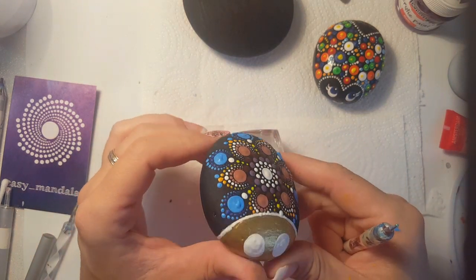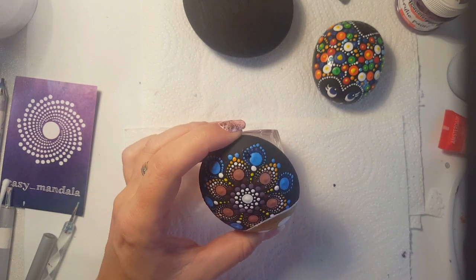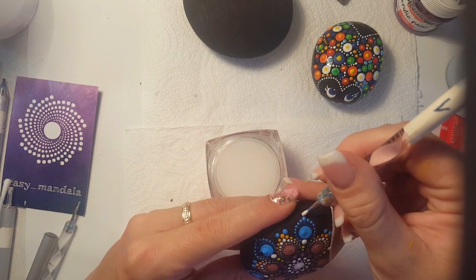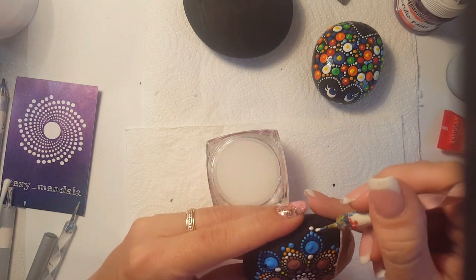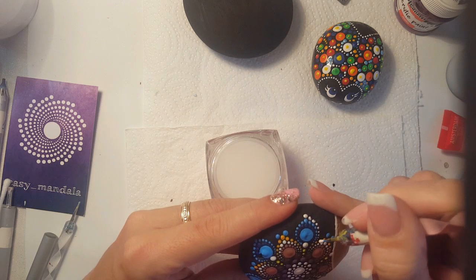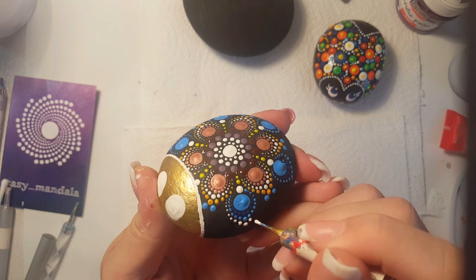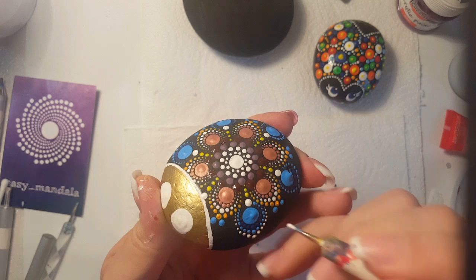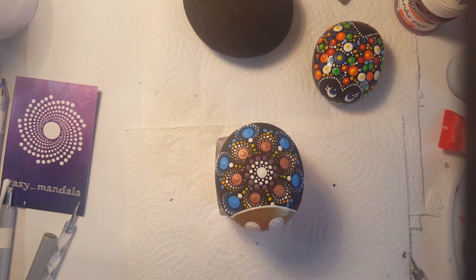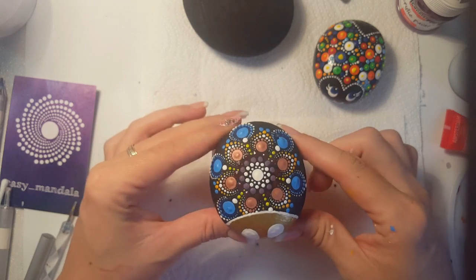Our next color is white on the light blue, and we're gonna do the same. I'm gonna use number 2 for the top, and number 1 around. Somewhere it's a little bit difficult because the stone is not exactly smooth, but for this paint it really doesn't matter because you're not gonna see it. Like this, and we're gonna repeat everywhere around. It looks like this now — the front is starting to get dry but I'm still careful not to touch.